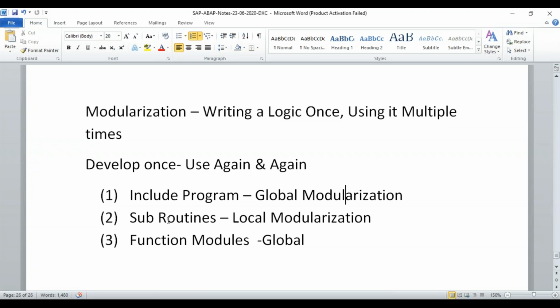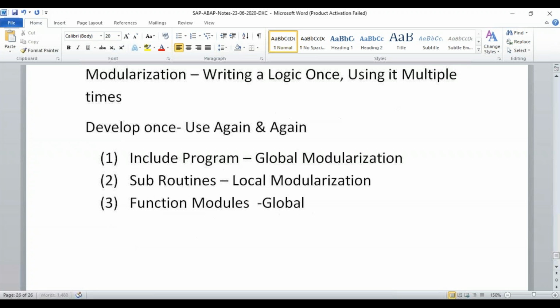So you have subroutines here. Subroutines are a part of modularization technique, which is a local modularization technique. Local means within the program. Within the program, what we do is write something called perform, and I'll give something like SR1.